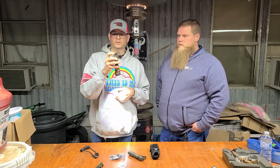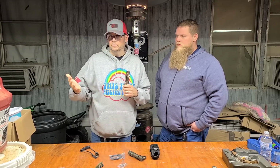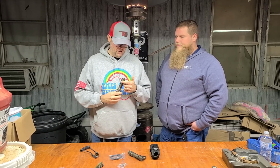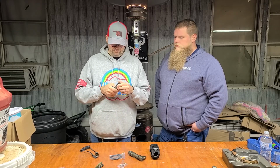The strobe being off to the side might be a little easier, less of a chance of getting hit. I'm sure you will accidentally hit it every so often, but bump it. Yeah. There's a way to lock it out.